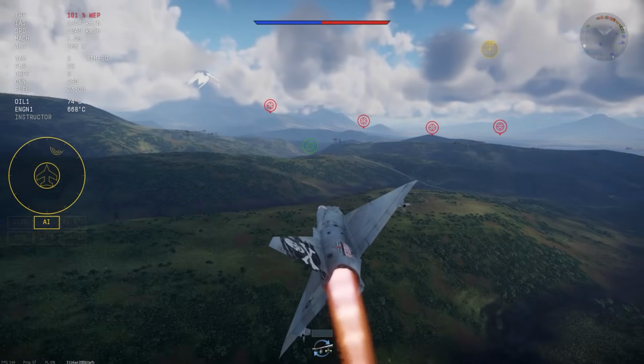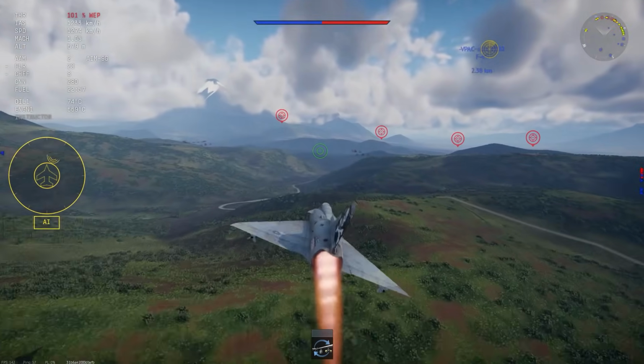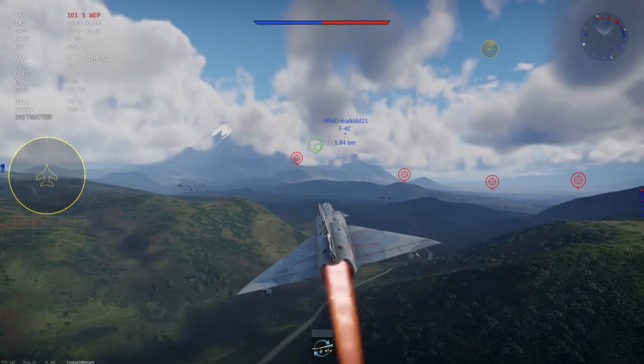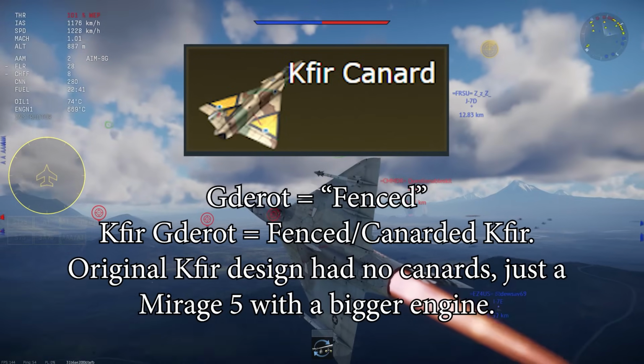Imagine this, the Phantom was a fat, massive, not aerodynamic plane that flew just because of the thrust of the two massive engines. Now imagine we take one of those engines and put it in a Dorito-shaped kite that has less than half the weight. This is the Kfir Canard, the first Mirage variant.